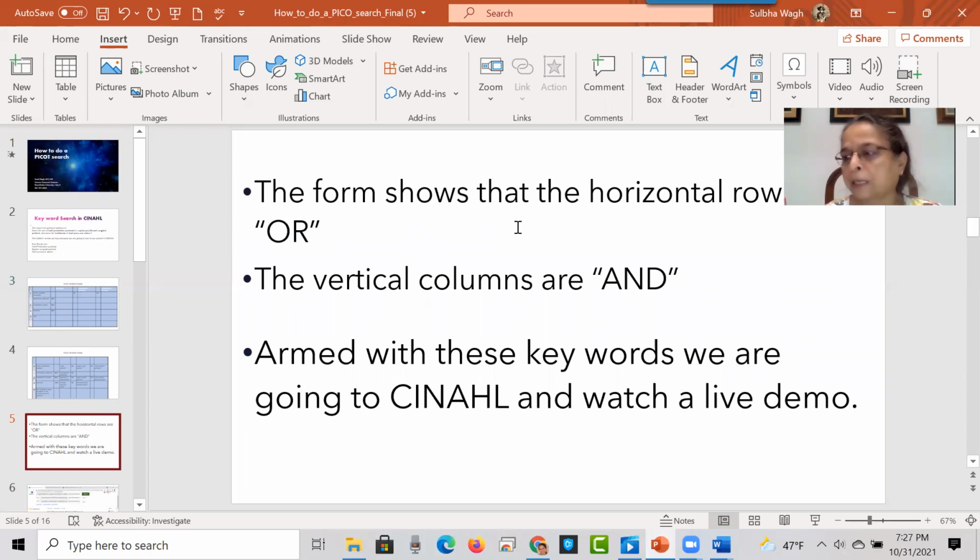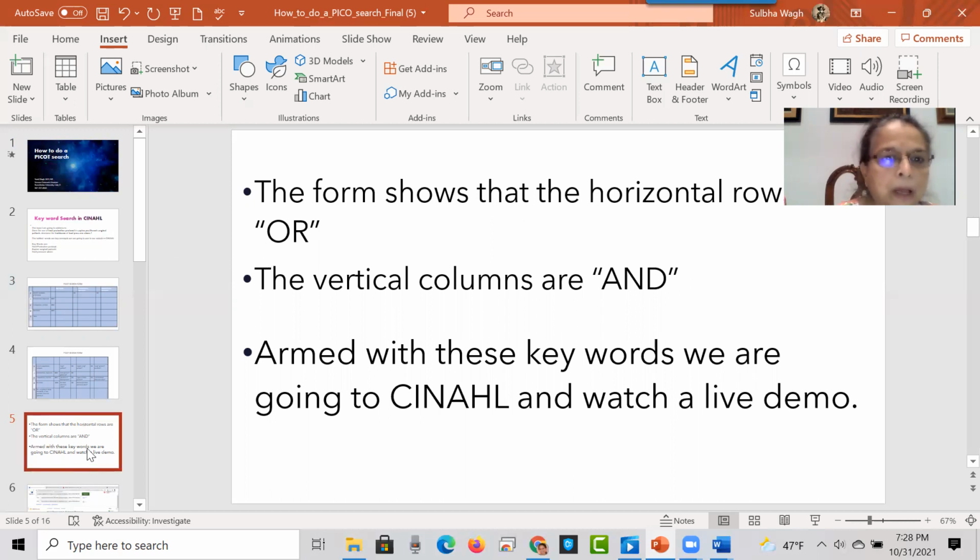I'll talk about subject headings later, but just keep that in mind. The subject headings and the keywords, you want to arrange them in such a way by an AND, so that the concepts appear in the title or the abstract or predominantly in the text. So it focuses more on the topic that you want to research. That's the only need for AND. If you don't do that, it's going to look for one concept here, another concept there, and they won't be related. So that's something to remember and do.